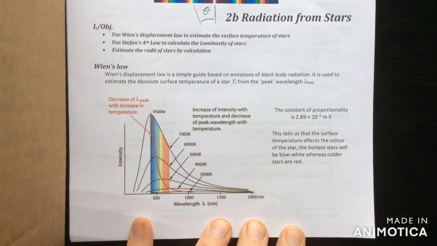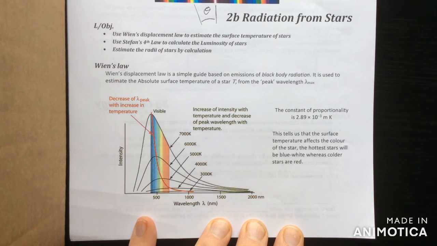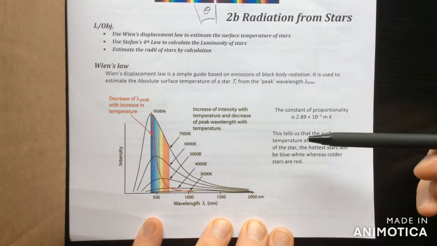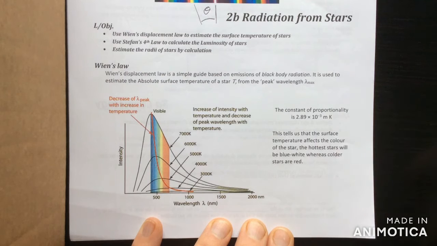Okay, second part of looking at the light from stars, and this one is a little bit harder, but it's data sheet questions that you've got. So equations coming in here from your book. Okay, so keep your book handy. That makes it work so much better.